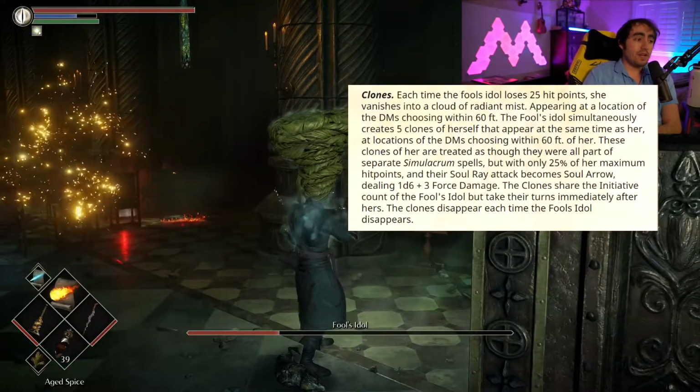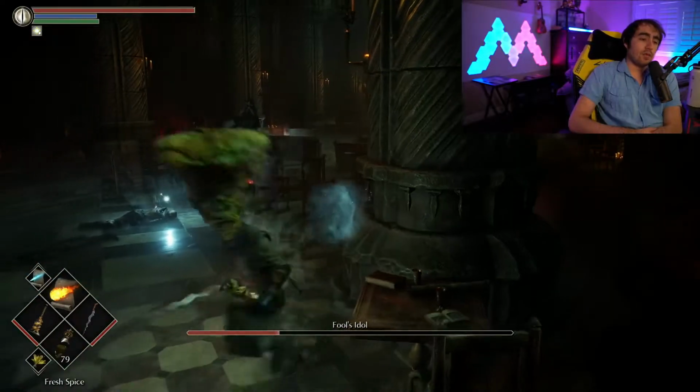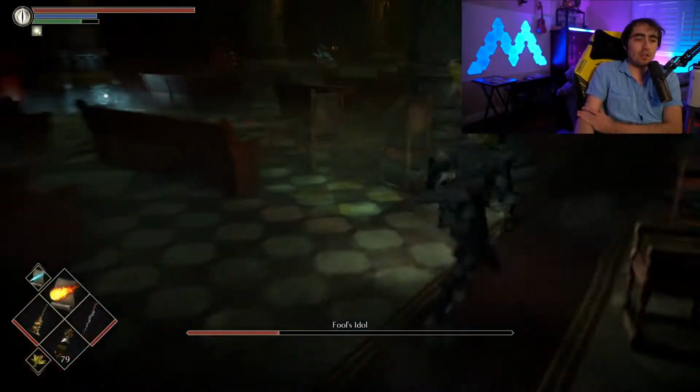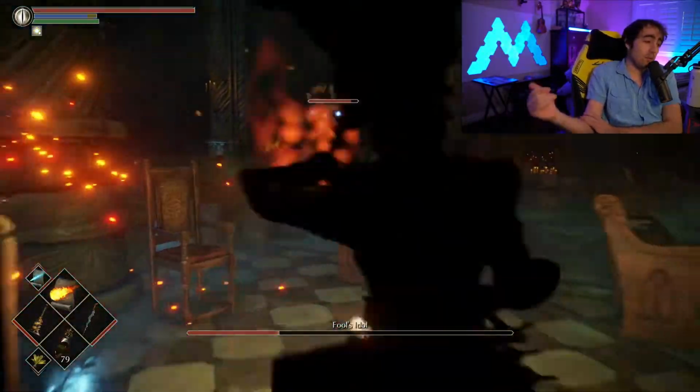The clones disappear each time the Fool's Idol disappears, so basically they can't burst down the Fool's Idol with 75 damage and then she summons 15 clones. All the clones will just refresh, disappear, and reappear whenever she loses 25 hit points.